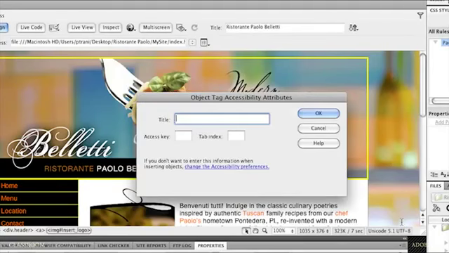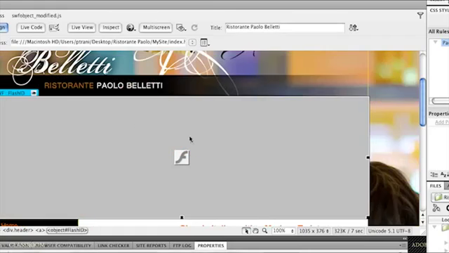You can give it sort of a specific name, and again, this helps screen readers in case the person can't see the image for whatever reason, or has a screen reader that will actually read all the content on the page. It will actually read this title. So a good practice is to just enter in any information that would pertain to the SWF file. In this case, this is going to be the name of the restaurant. Select OK. And it puts that SWF file right down here, just as a gray box, and that's fine.